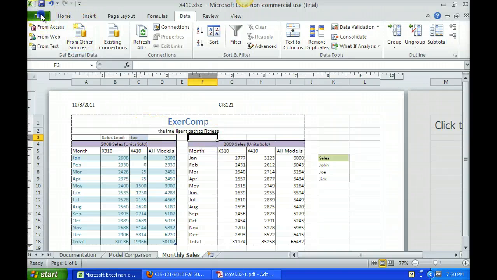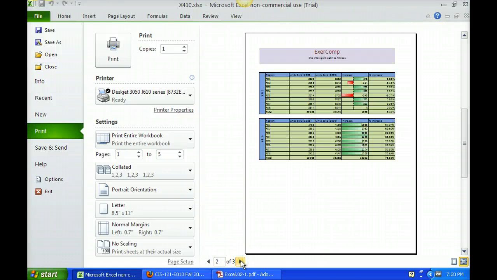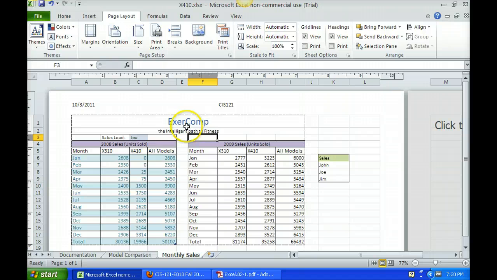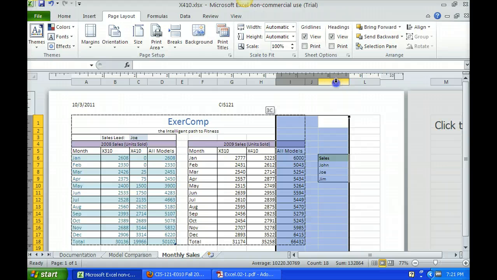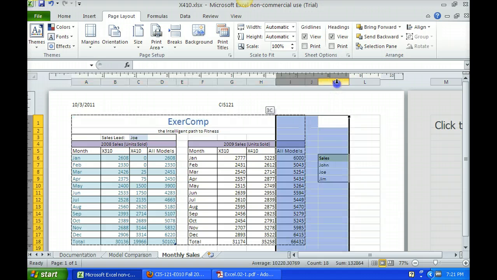And if I was to print that out, it would show up also on the printout, that selection that I selected, Joe in this case. So go back to that tab here. Now I want to hide this column. I don't want anyone to see it. So in order to do that, I'm going to go to the K column.